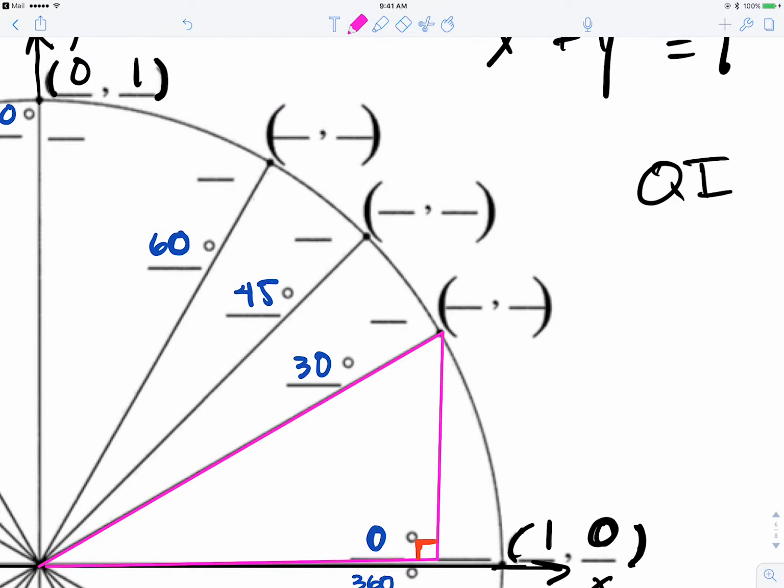Okay, so this is a right triangle where this angle right here is 30 degrees. This angle would then be 60 degrees, and then we have our right angle. We derived that if this is 30 degrees, this is 60 degrees. This side would be 2x, this would be x, and this would be root 3x, right?